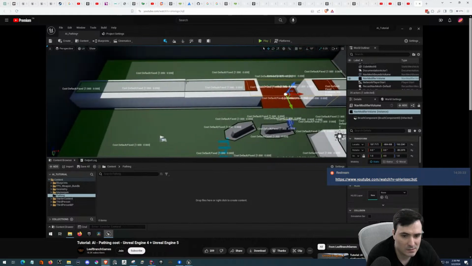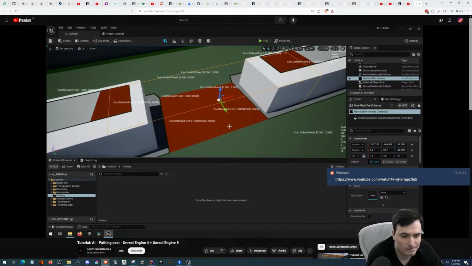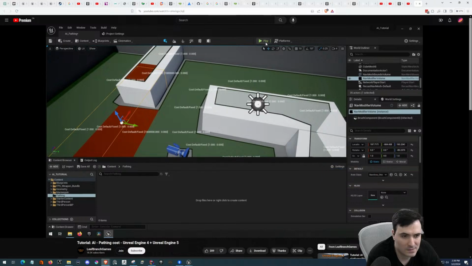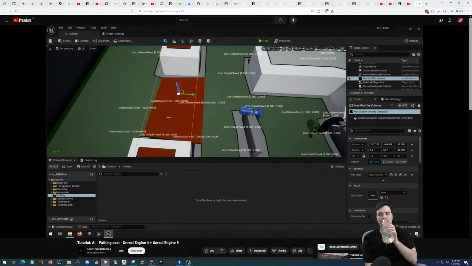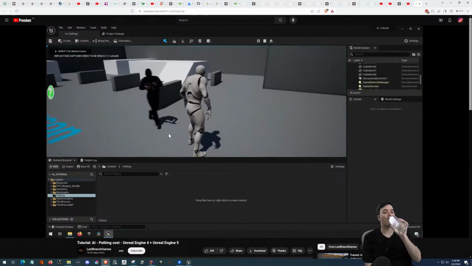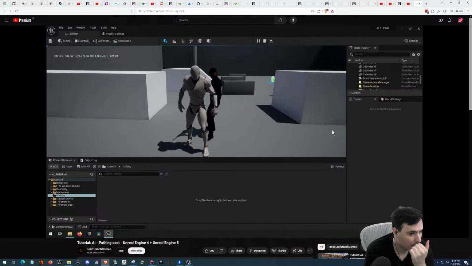So we currently have a wall over here which goes from this wall to this wall over here. The only opening is over here where we have placed this volume that now has this cost of 1 million, which is quite a lot more than 1. This is, however, just used for a determination to see which path is the best path. If an AI is only able to reach us if we're standing over here, and the AI is over here, this is the only path to reach us. It doesn't matter that it costs a lot, it's still the only way that it can actually reach us, so it will still walk through. So let's demonstrate that by walking past the AI when it has stopped and placing ourselves over here. And you can see it will walk over here handy dandy, no problem.